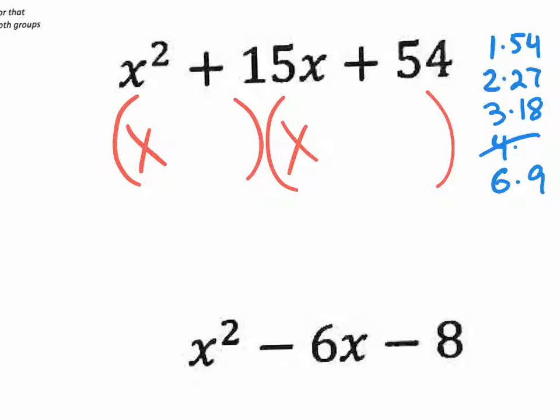Which pair of numbers combines together? The last one. These guys work. And you don't have to change any signs, right? I mean, 6 is the answer, 9 is the answer, plug it in, positive 6 right there, positive 9 right there, you're done, you factored it. Isn't the shortcut amazing?